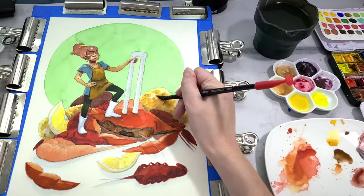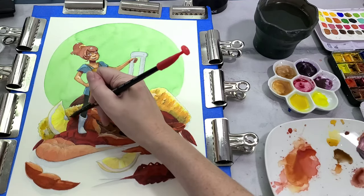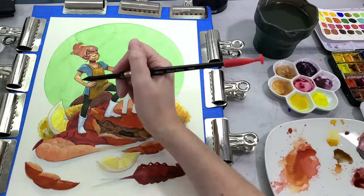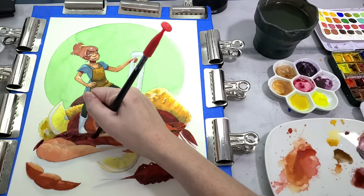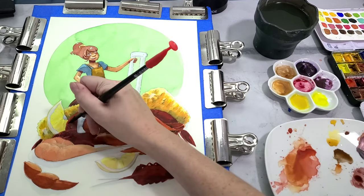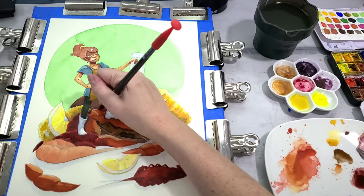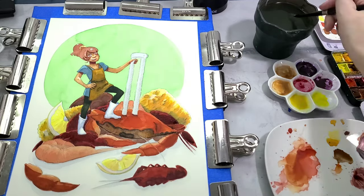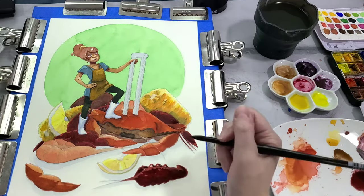I can put all that thought, all that attention into painting the seafood and learning as I'm painting the seafood, because it's something I've painted a few times, but I haven't painted all that many times. So I was really excited about this as an opportunity to hone my skills and to try some new things and to learn some things. So even with a piece that I hope to use in my portfolio, to sell my work and sell my services as an illustrator, I still see it as an opportunity to try stuff out, to learn new things and to grow, rather than just staying well within my comfort zone.